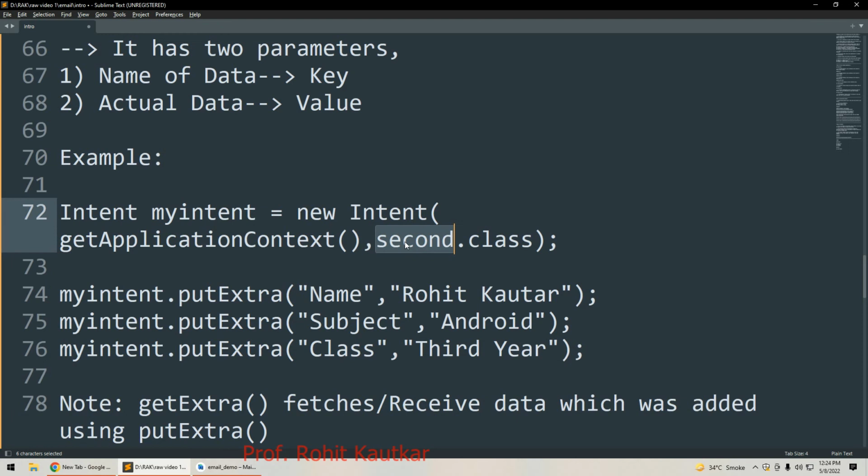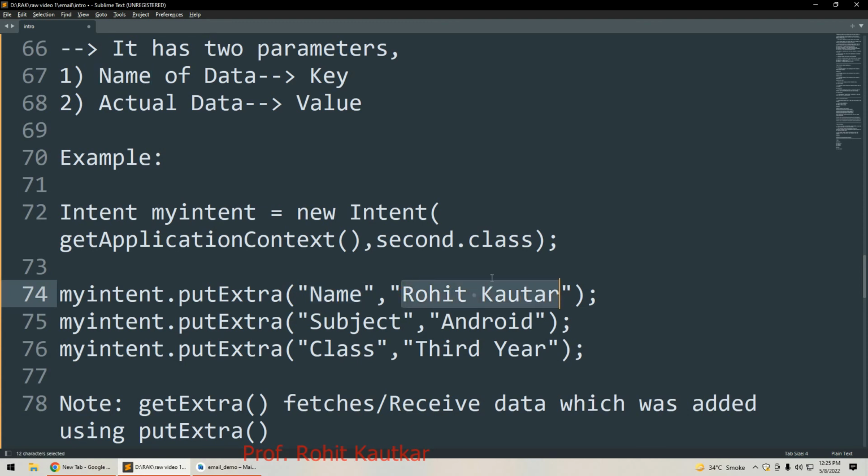Now, while sending the user from the first activity to the second activity, I am going to pass certain extra data as well. And how am I going to pass extra data? I'm going to use the PutExtra method here. So the object of our intent, that is my intent dot PutExtra, and as we discussed, we have to specify our data in the form of key value pairs. Here the first key is name, and the value I am passing is my name.